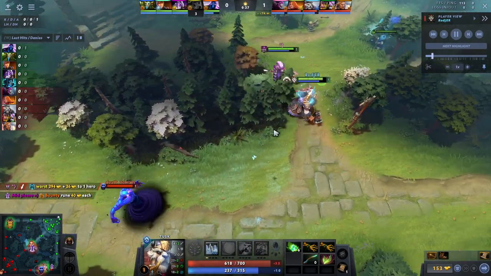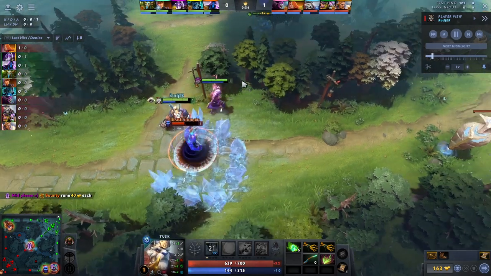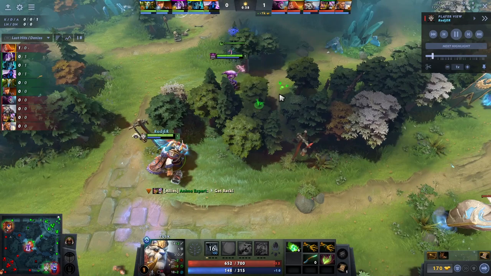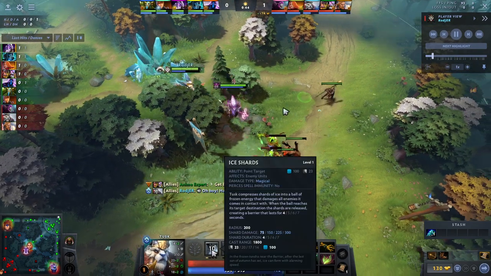even before the lane even starts, he sees the Enigma coming. He ends up trapping the Enigma in these ice shards, and the Enigma TPs to the lane. That's crazy value on a level 1 spell there, ice shards. And so it's not that you have to go tag team level 1 every time. You can definitely go ice shards.